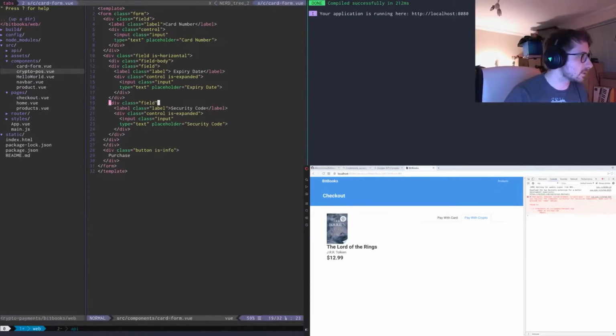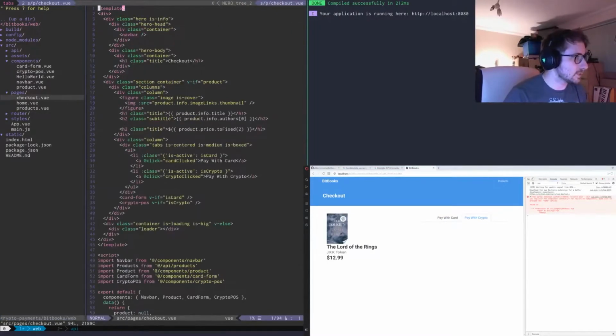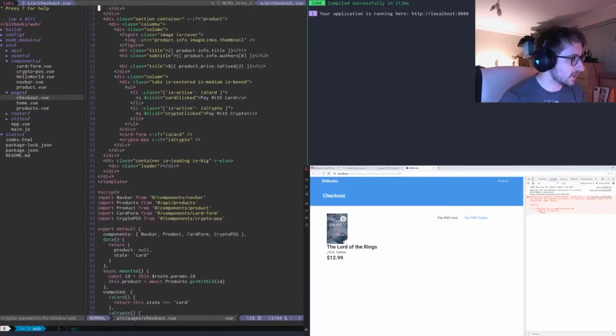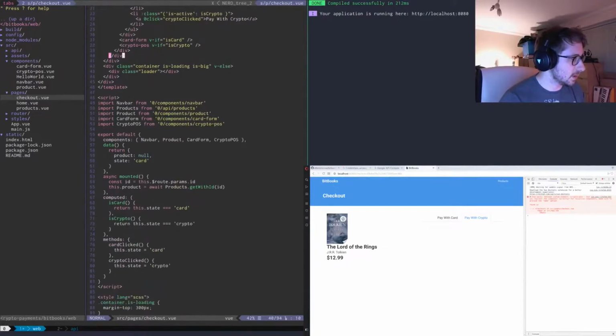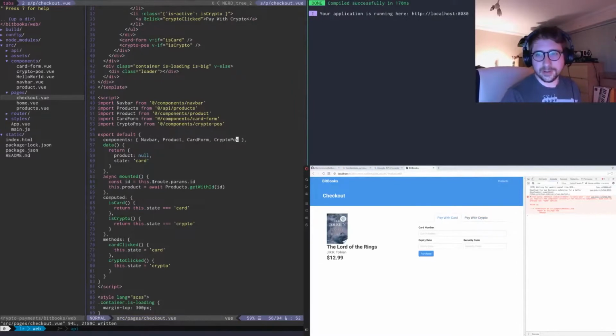Alright, so yeah, I thought this might be a little bit of an issue because of the way we named the crypto POS, or proof of stake, not proof of stake, sorry, point of sale. Yeah. All right, let's just do it lowercase. I think there's no need to be risky with it. It might be the way that Vue.js handles capitals is it just applies a hyphen between the two of them. Okay, that's better.